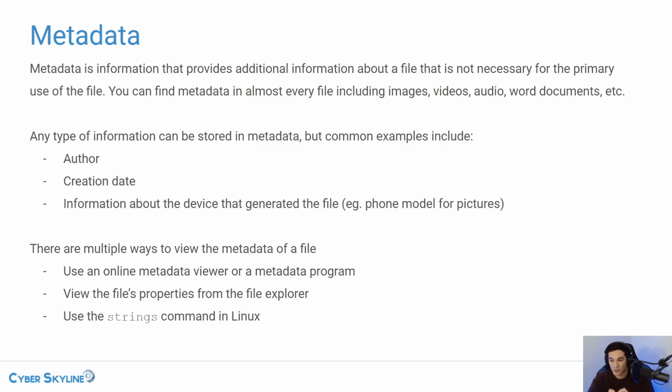Now, there are a couple ways to go and get metadata from a file. The one that I use, that is the quickest, and I prefer doing this, is just see if there's an online metadata viewer. If you're not worried at all about information about that file being shared online, you can use an online viewer, upload the file to that site, and see what it tells you. Be very careful. I put that caveat there. As long as you don't care that that data is being saved in some database somewhere, right?